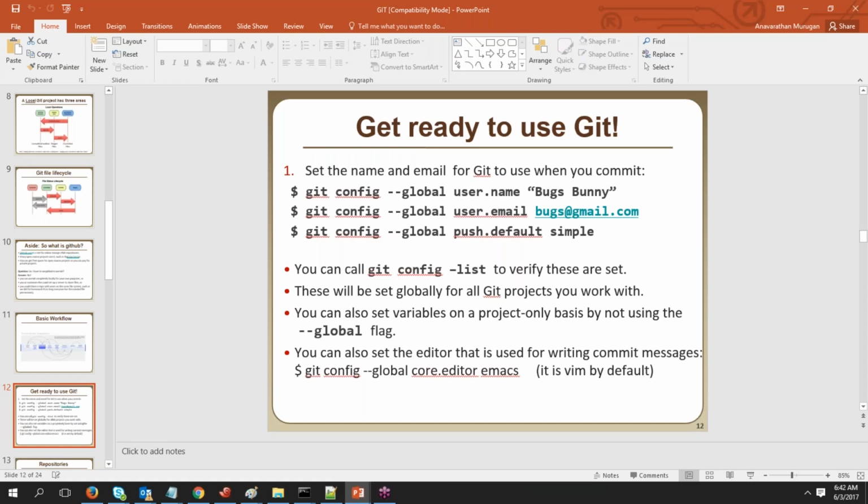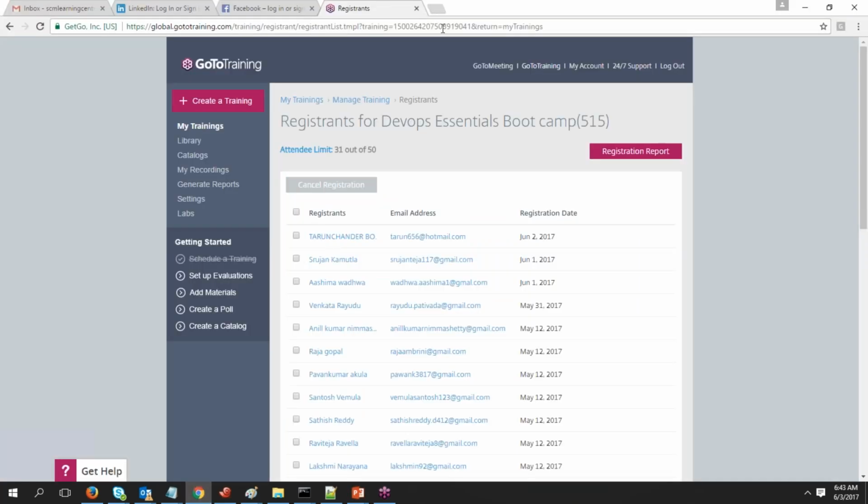Other things in Git. So last class we just saw the architecture and the concepts of Git, right? So with the help of that, we'll proceed further and try to create some repositories and make changes and see how the workflow happens. Now, the first thing you need to know is to download Git.